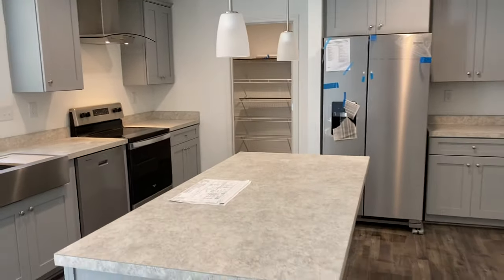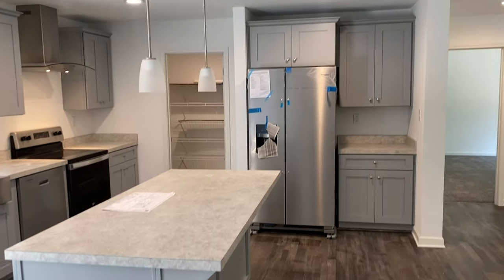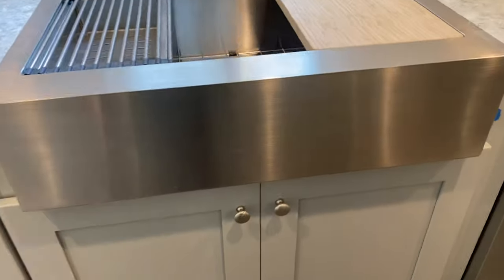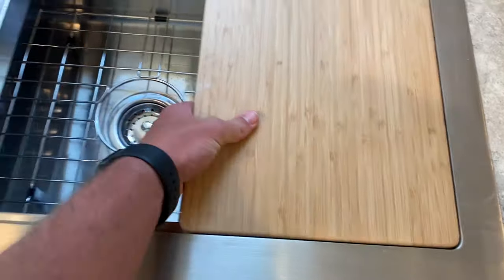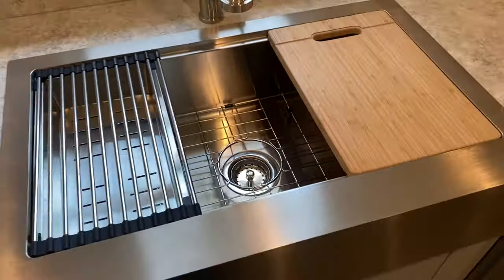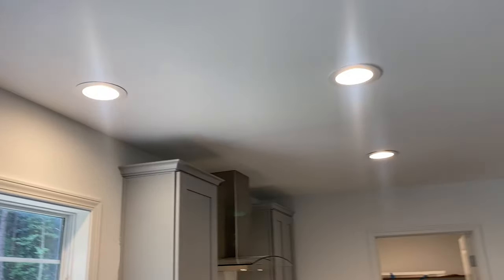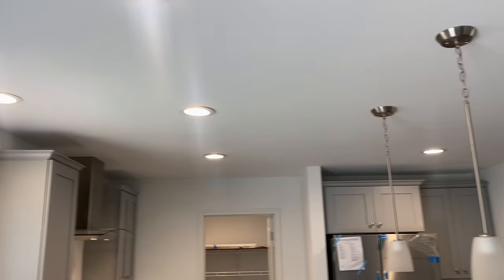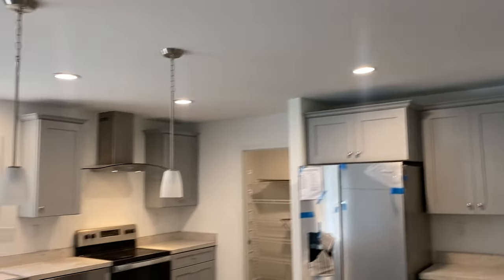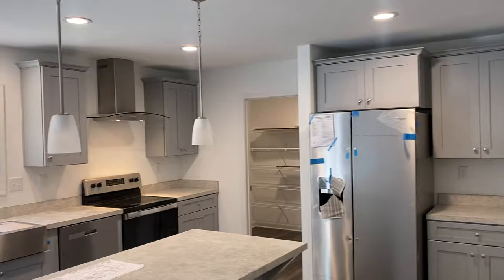Here's your kitchen area. Two additions I'm seeing off the top of my head would be the light gray cabinets — those are a thousand bucks for the entire home — and you are seeing the farmhouse sink there. The farmhouse sinks are really cool now. It's got a nice apron look to it, a chopping board that is built for this sink, and a strainer. You've got five LED recessed lights along with two pendant lights. So you've got nine can lights, two pendant lights, and the wiring for a ceiling fan, all in this main space. Very well lit.